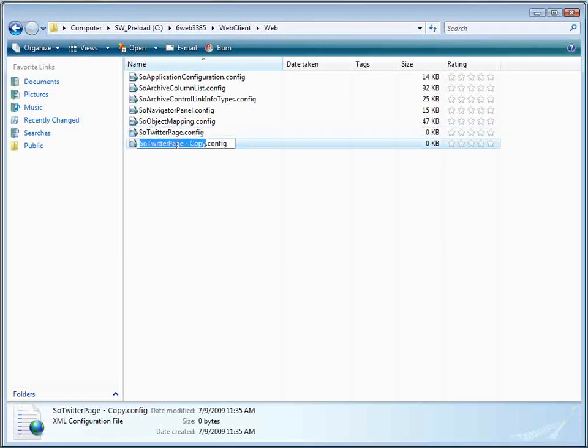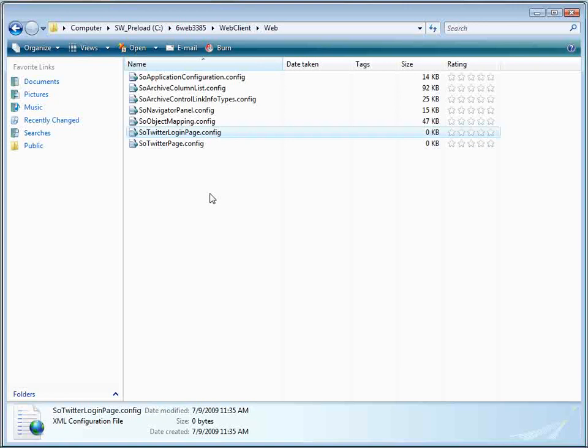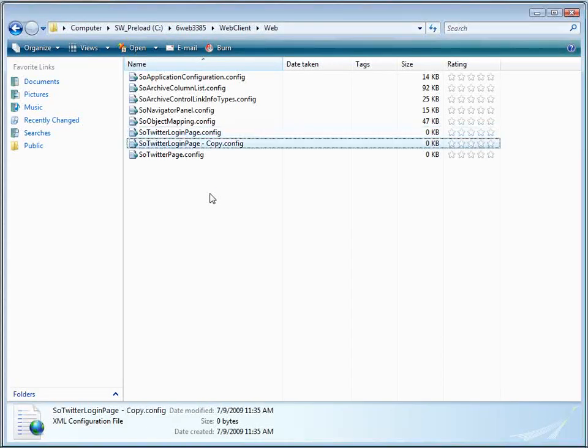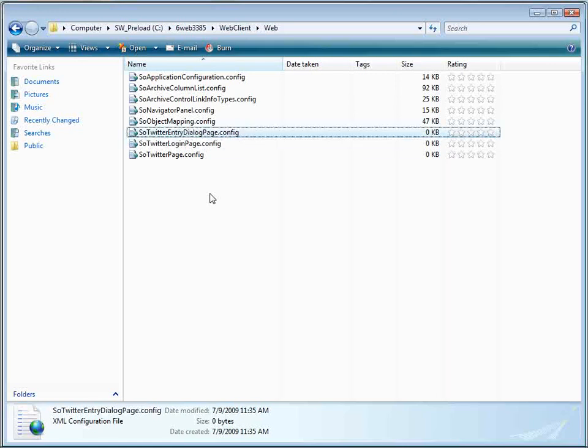Now this one we'll call SO Twitter login page. Same thing, I'll copy that, and then this last one I'll call SO Twitter entry dialog page. Great. And this will represent our 3 dialogues in the application.